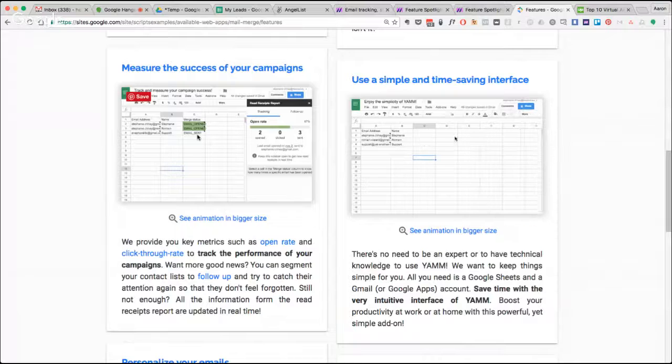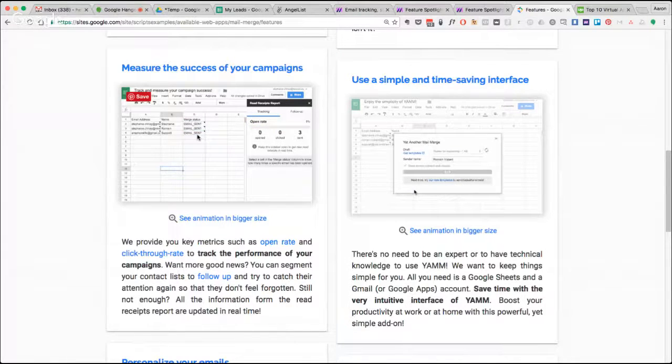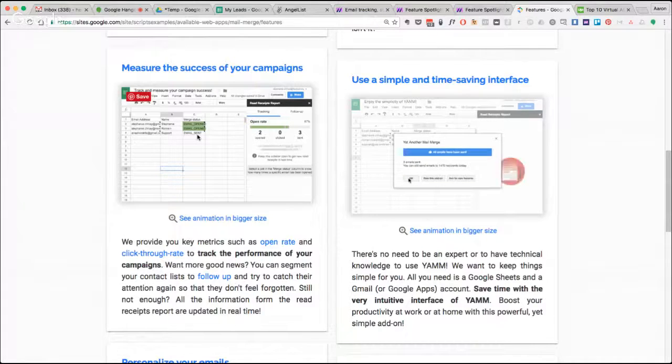So you've got everything that you need to do a really easy cold emailing campaign where you're building a list really quickly, a very efficiently built list. You're sending tons of emails that are personalized, and you're knowing if people have opened those emails, so you can then follow up in the right way.